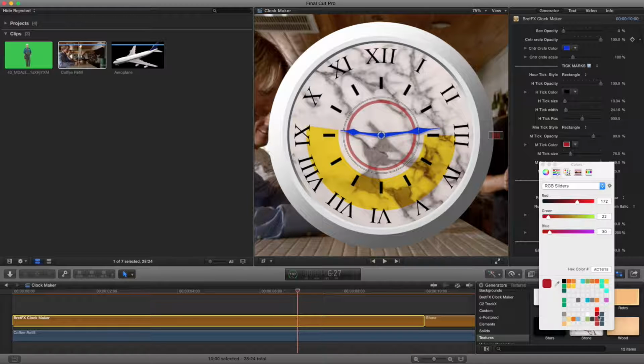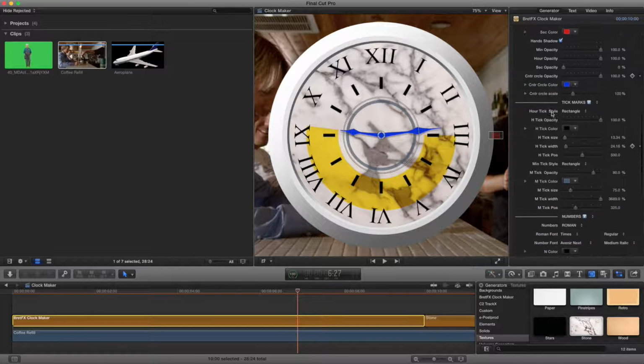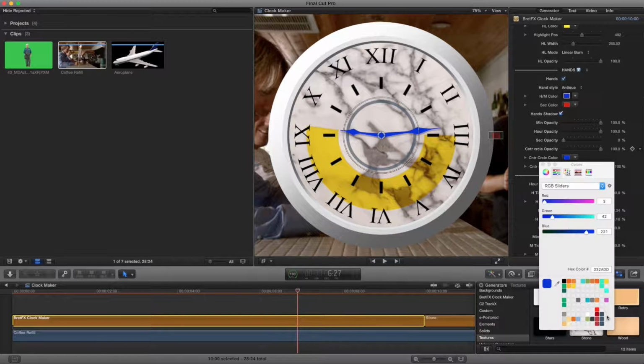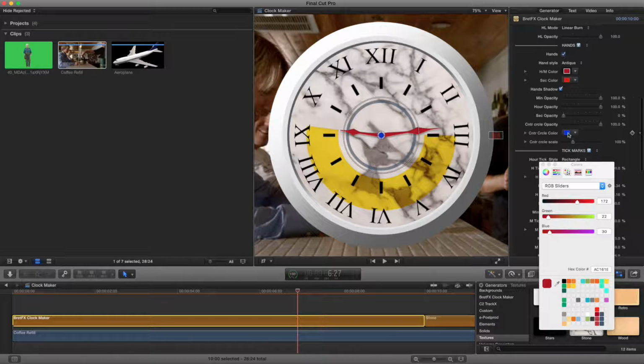I'm not sure many colors are going to work, but we could make them just a gray. And maybe our hands could get by being like a dark red. Sure. And we'll change that little center circle color. We'll drag it up to the hour and minute hands.